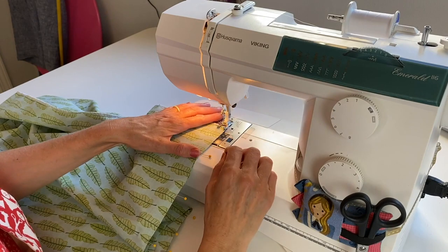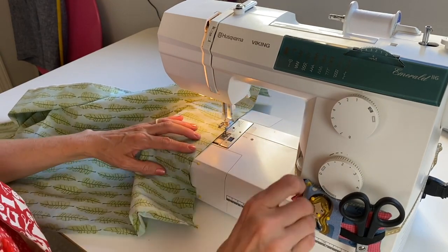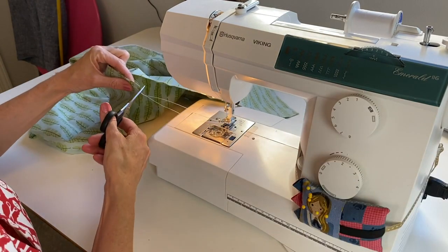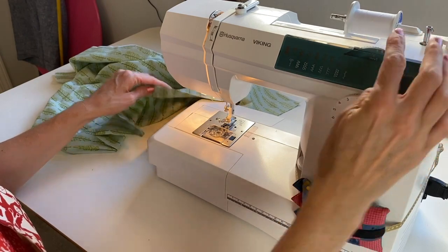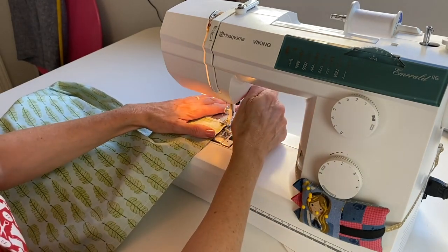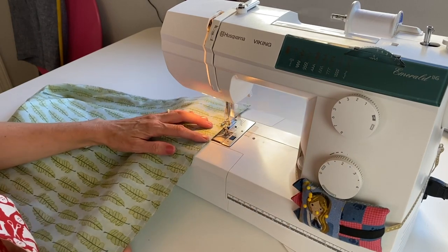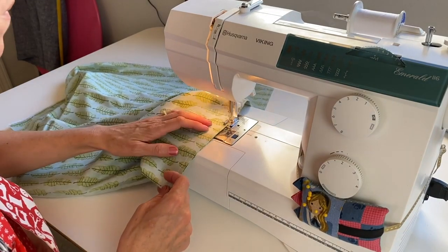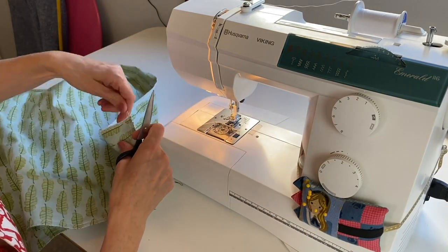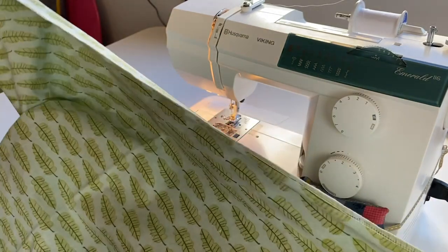But what if you don't have a serger? You can use your sewing machine. First, sew a straight stitch. And then switch your machine to the zigzag stitch at the widest setting. This will finish the raw edge of your fabric and ensure that it does not unravel through the years. You can see the difference in how these two stitches work. Both work exceptionally well, and you can use either one.